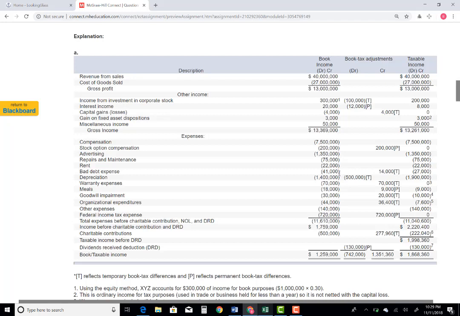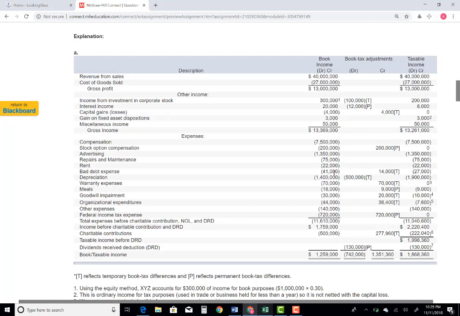That we had $41,000 that we were gonna, oh, actually that's the bad debt expense. So we had bad debt expense of $41,000. We're only recognizing 27 of it though, and that's the actual bad debt expense that was written off. So accounts that were written off this year. If you go into the detail of the problem, it talks about the idea that, yeah, we wrote off $41,000 as an expense, but we only really took 27,000 actual losses.